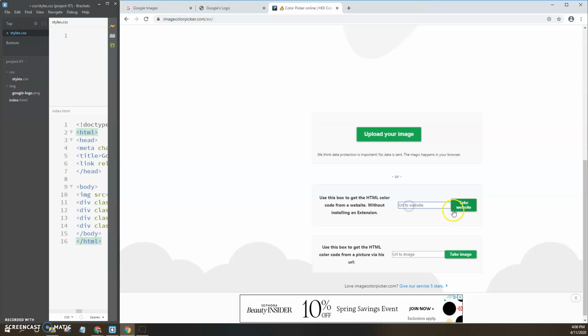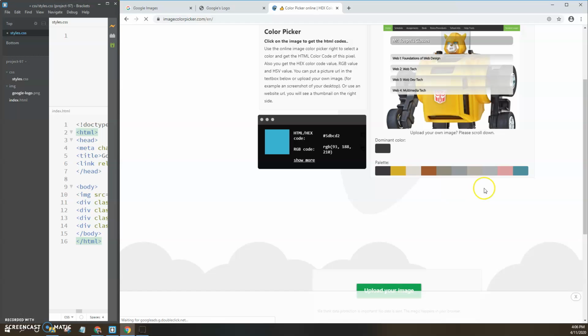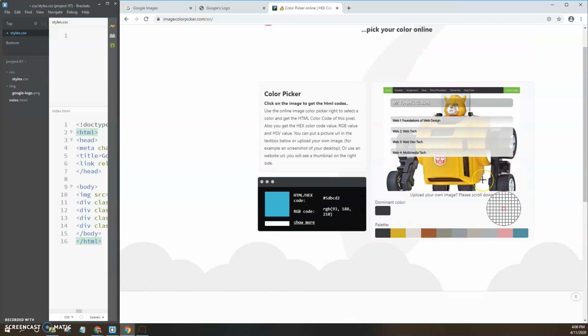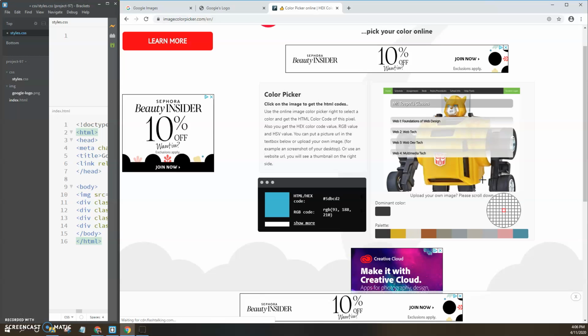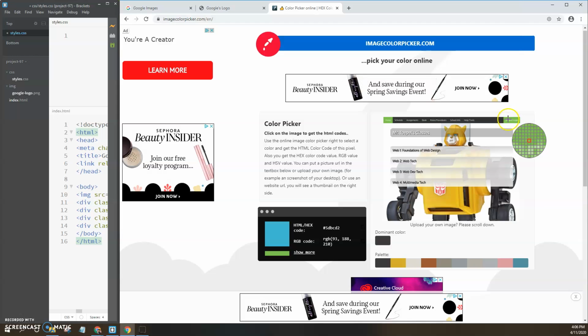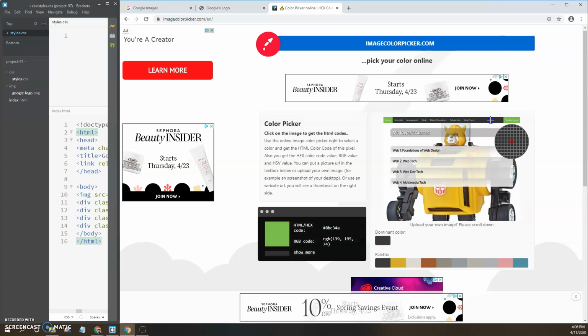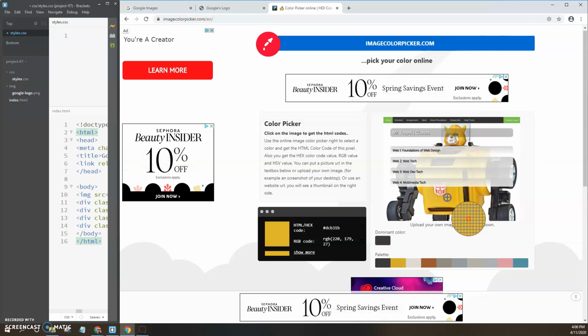Next, URL to a website. So let's just use my website, MrTopel.com. You can copy and paste also. It'll probably work better. You probably won't make an error that way. Anyway, so here's my website in this little box. So if you wanted to get this green color, you can click on that. Here it is down here. Or if you want this gray, or the yellow, or whatever, that's how you get colors off a website.